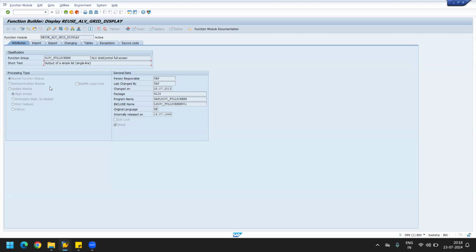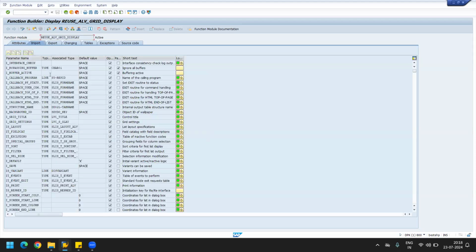Go to the next tab, importing. So what are your importings and exportings? Importing means we give the value input, and exporting is the output part, you get your output. So what are tables?